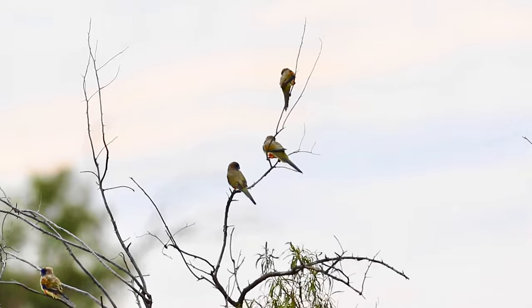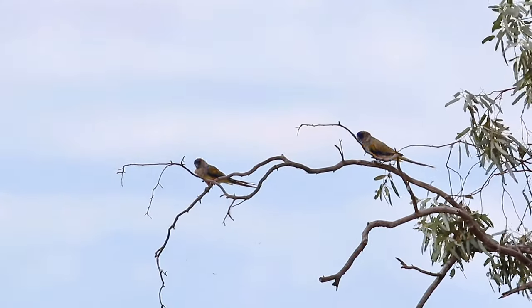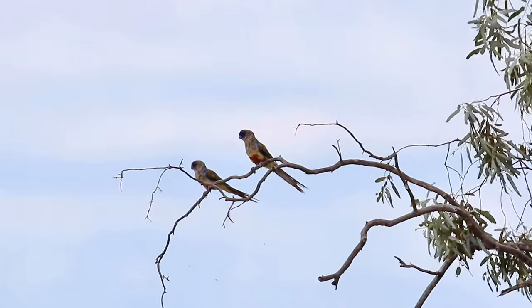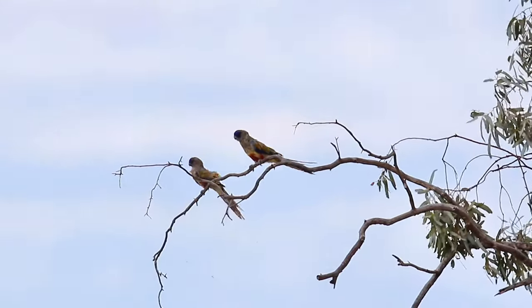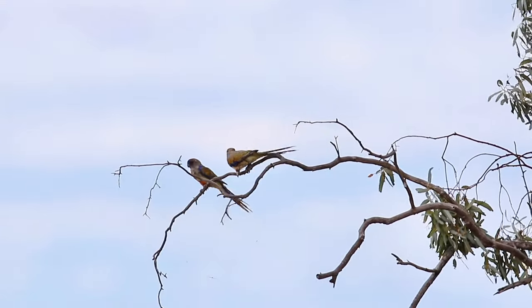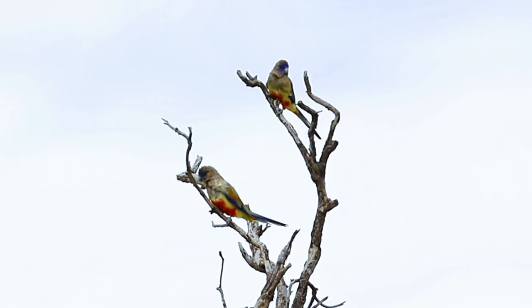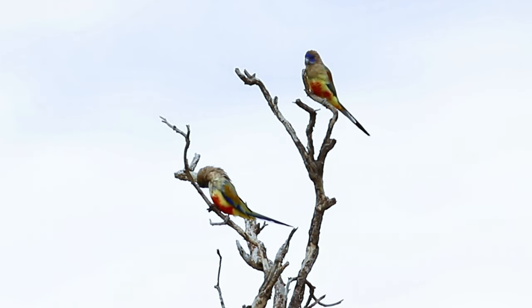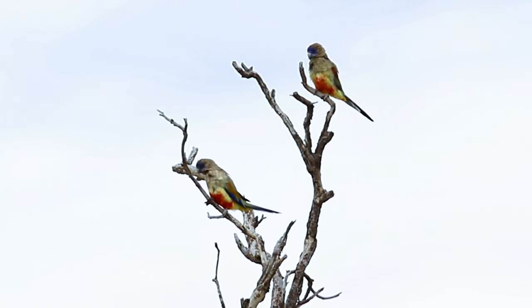A small flock of 10 birds. When flying about and not going to ground, Blue Bonnets will often behave a bit like cockatiels — they will land on dead sticks out in the open away from the tree canopy. This is more likely to happen in the cool of a morning. Towards midday, in the heat of the dry zone areas where these birds live, they are more likely to fly into the shade of the canopy.